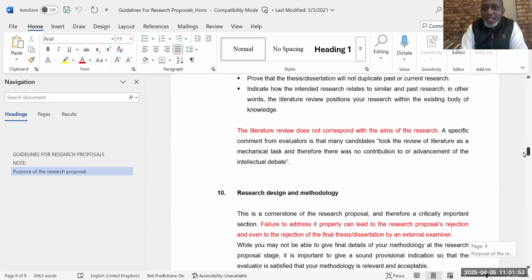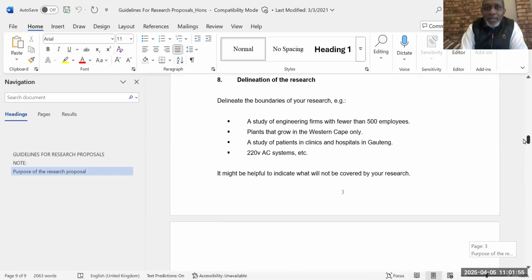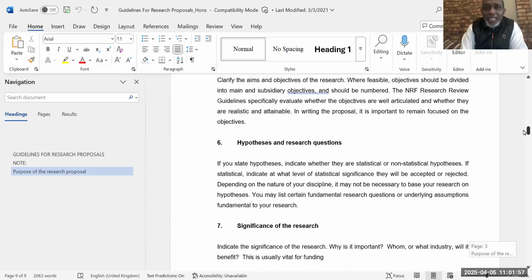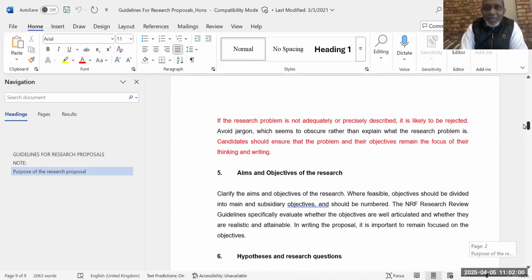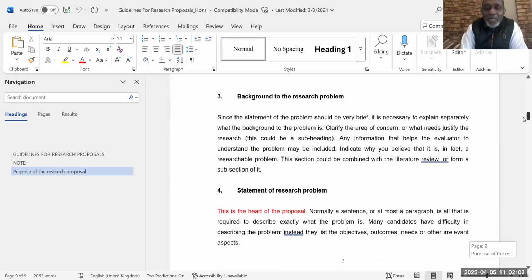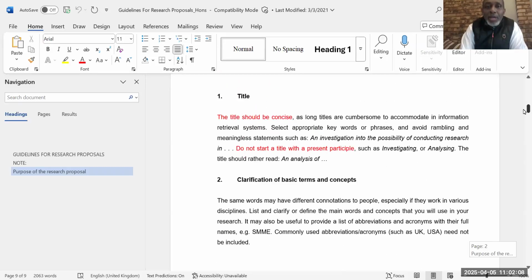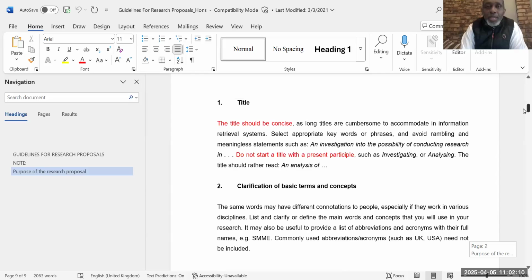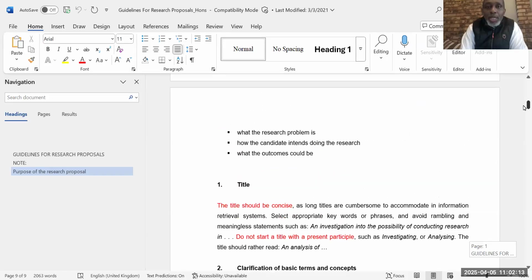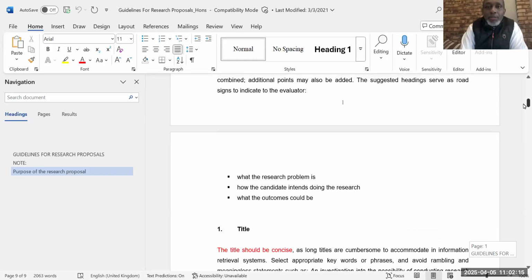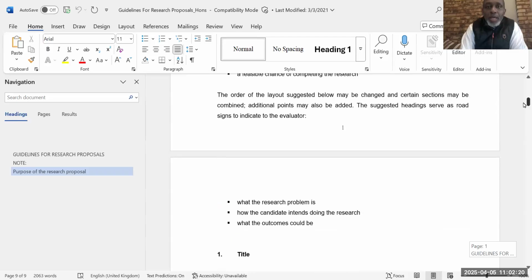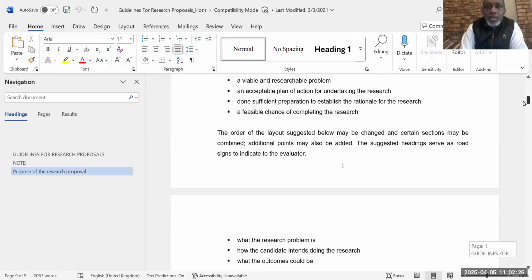Morning everyone. Salam alaikum. Sorry, I'm not fully prepared, but my apologies. Basically, I'm going to share a guide with everyone on how to write a proposal, either for admission or for funding. This guide is from the one we use back in my institution and also for the funding organization in South Africa, which is the National Research Foundation.